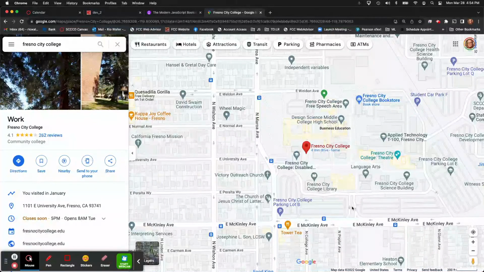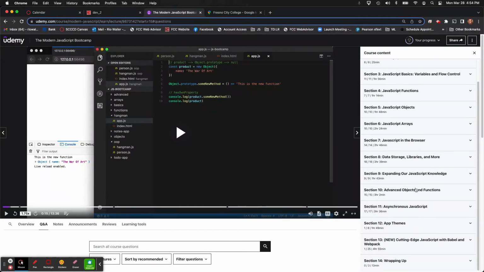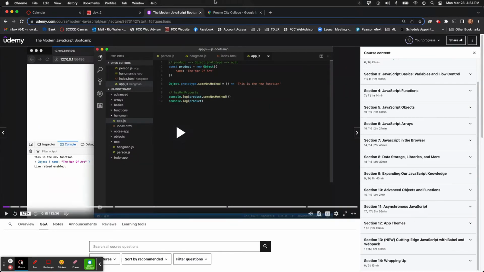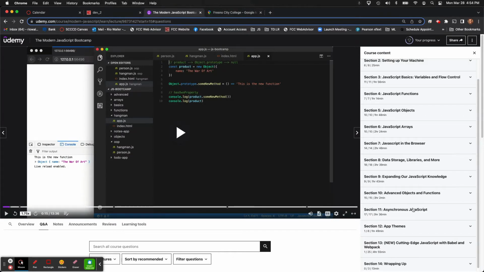So that ability to first make an asynchronous call and receive that data, because it doesn't happen immediately, means you have to write asynchronous code. That's what you're going to learn in the last section: your ability to handle delayed responses is the concept of asynchronous. And this is a very desirable skill.